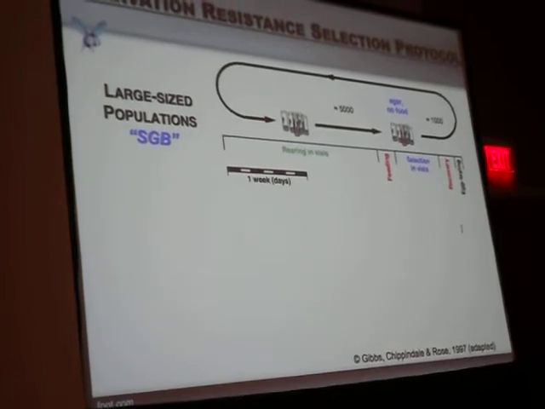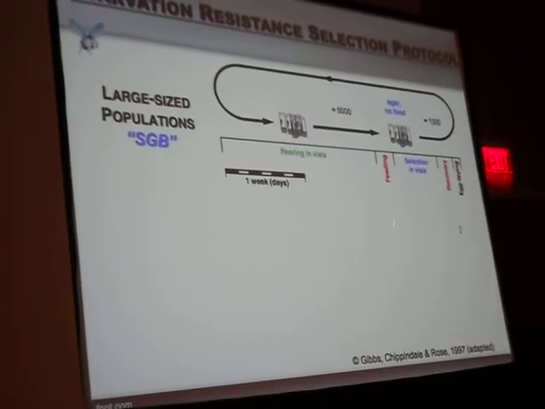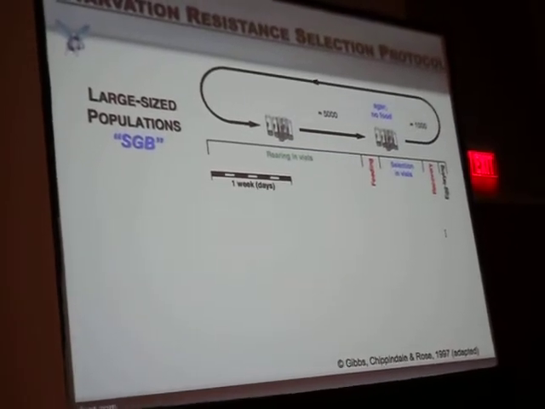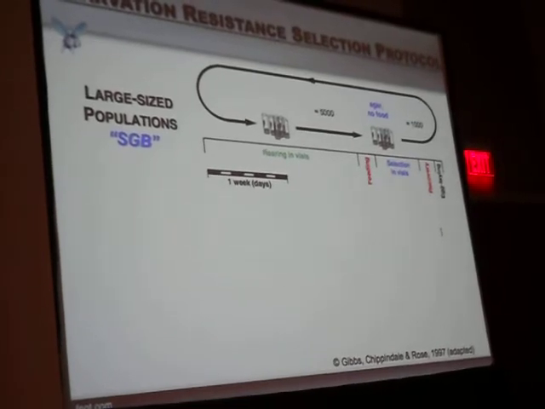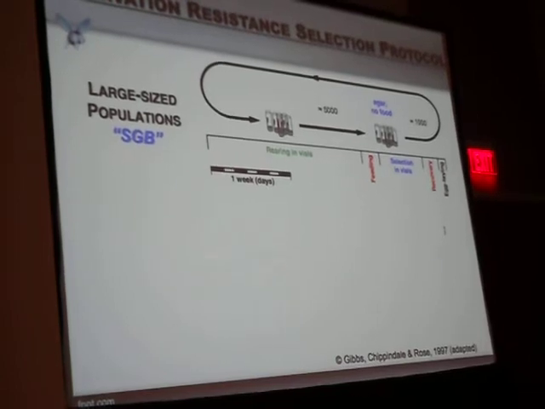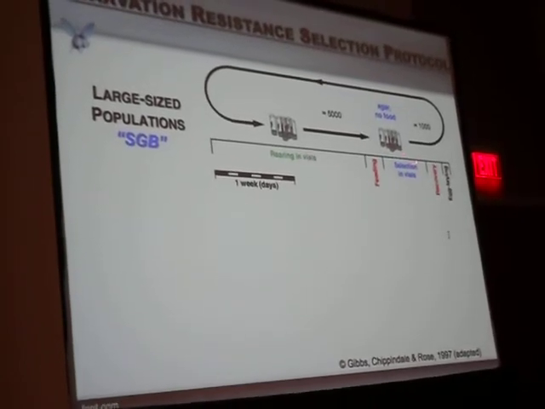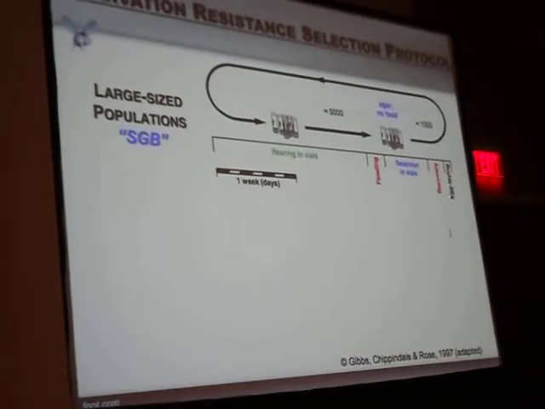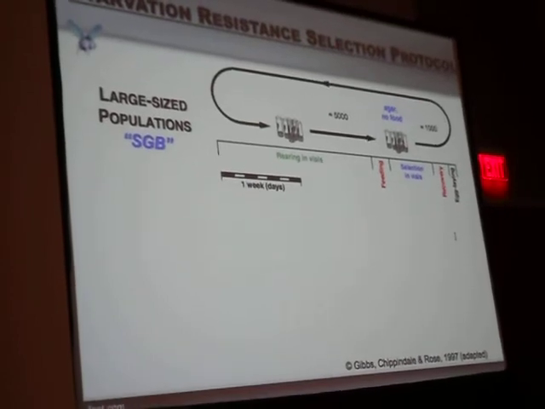The flies were reared in vials for 2 weeks. The imagos emerged, they were fed a high yeast diet to get their tummies full of fat, and then they were selected for starvation resistance by removing food, giving them no food at all. When 80% of the population died, they were given the chance to recover, lay eggs, and start all over again.